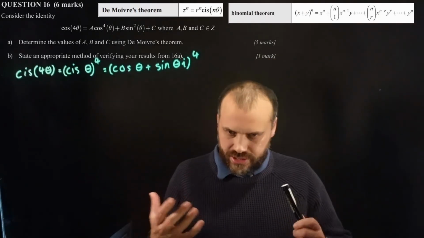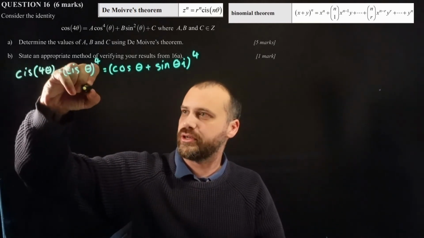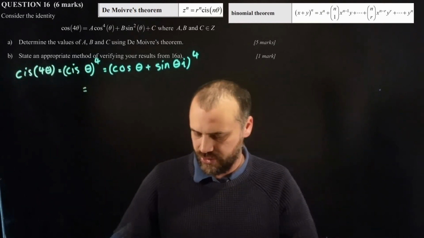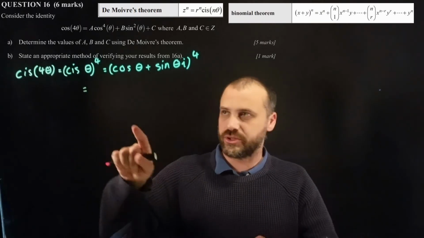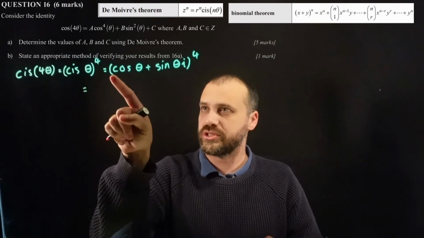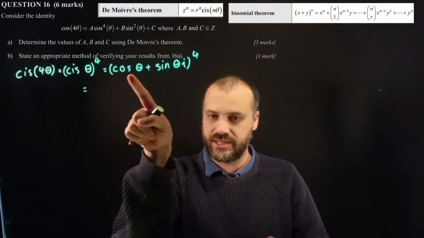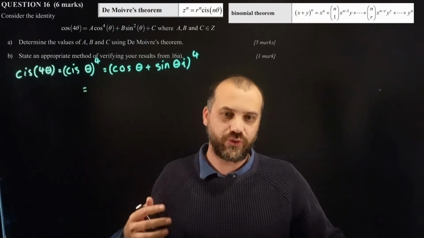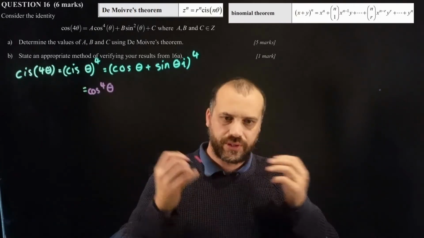So now we just do exactly what this said. Now I warn you, this is going to get a little tricky, but we're going to go for it. I'll just make some more space here for myself. We'll switch colors so it's very clear what we're doing. Our first term is just x to the power of n. So it's just cos theta, this is our x here, to the power of n, which is 4, cos 4 theta. So far, so good.